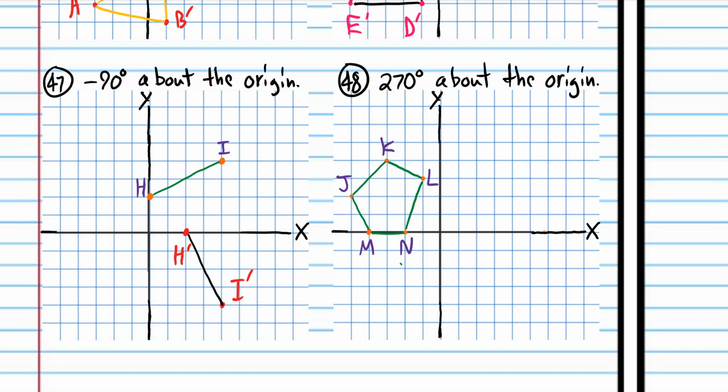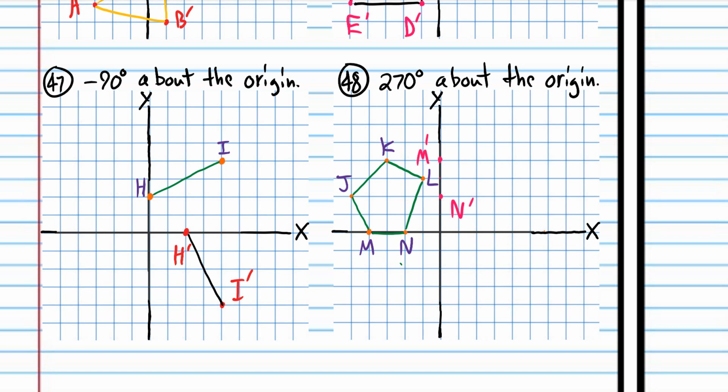All right, we're back. So N goes out 2. So if you rotate it 90 degrees to the right, again, 90 degrees to the right is the same thing as 270 degrees to the left. So you have that point. That's going to be N prime. And then we have 1, 2, 3, 4. Rotate that, and then you have 1, 2, 3, 4. So that is M prime.